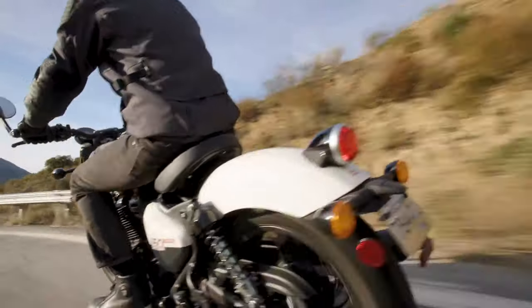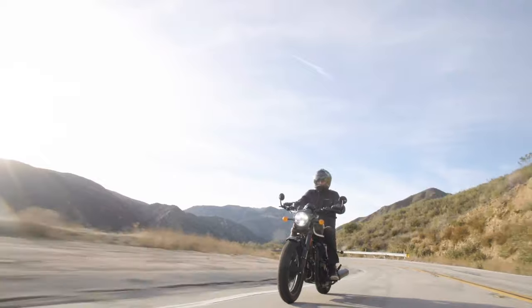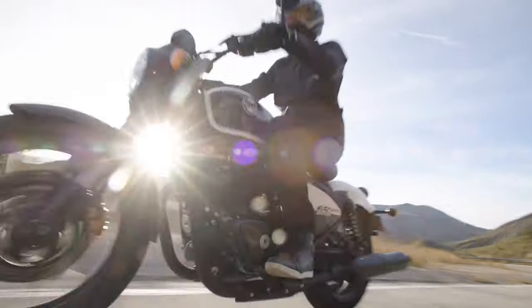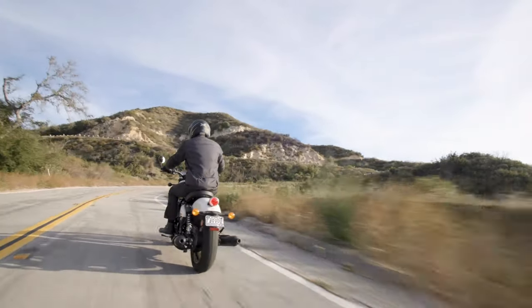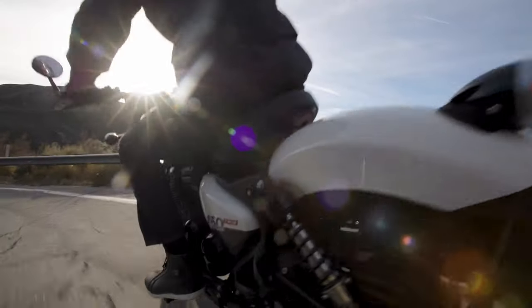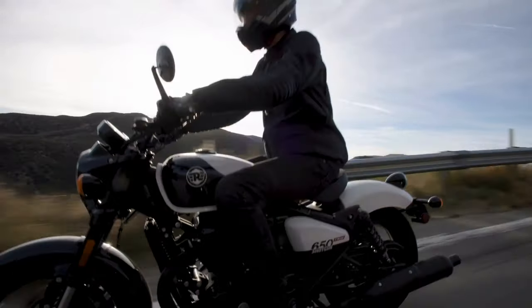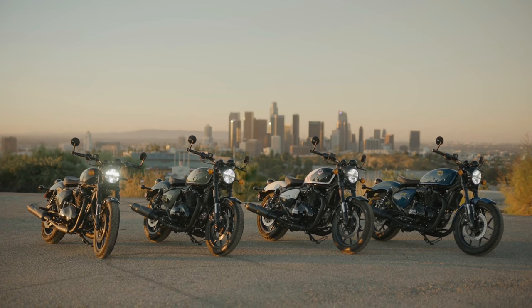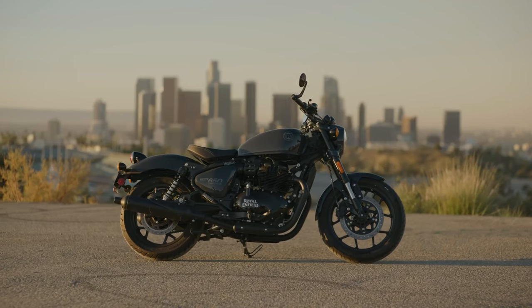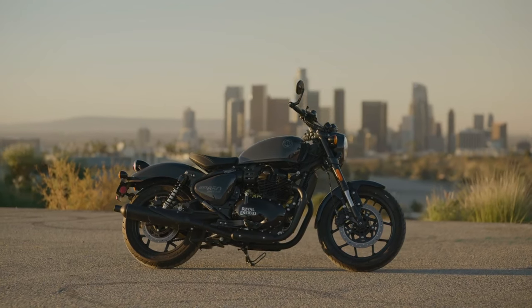and brake levers. Under its new aesthetic, the Shotgun 650 draws power from Royal Enfield's renowned 648cc parallel twin engine. It belts out 47 horsepower and 38.5 pound-feet, identical to the Interceptor, Continental GT, and Super Meteor. I've experienced the mill on the Interceptor and couldn't help but sing praises, it's that good. RE has made no claims about the engine tune, suggesting the torque curve, delivery, throttle map, and gearing are all identical to the Super Meteor 650.